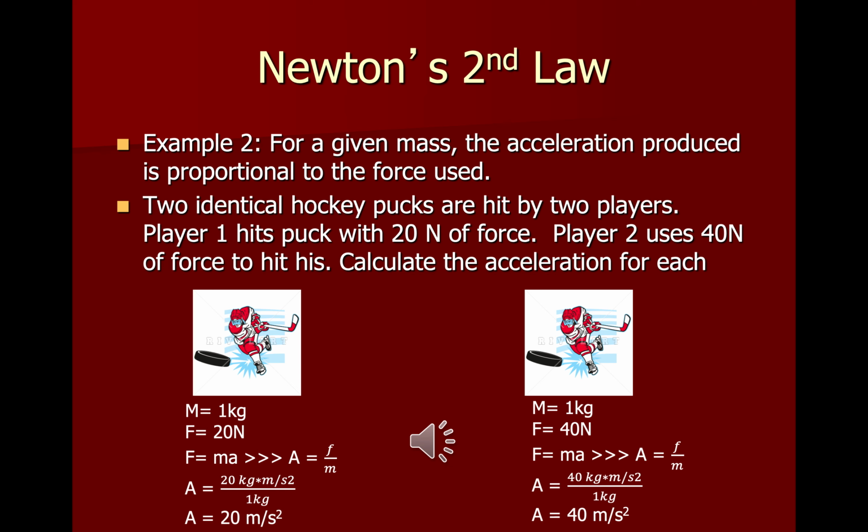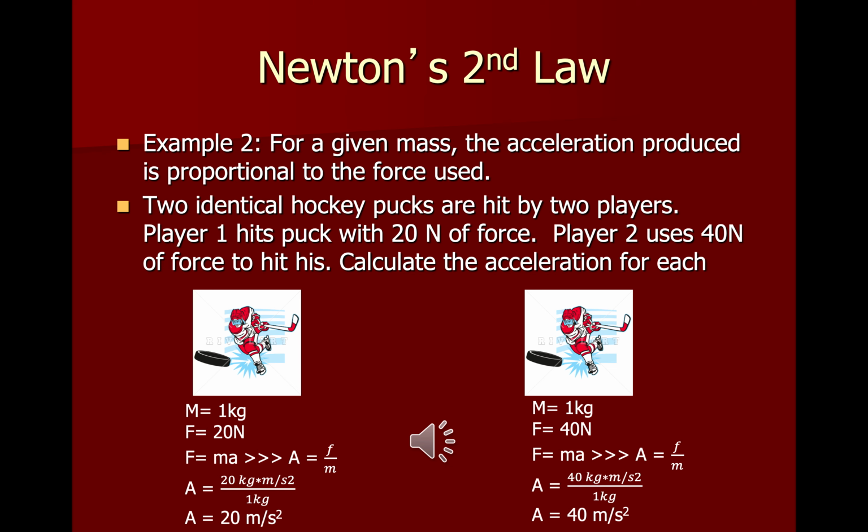So let's say you have, again, 2 identical hockey pucks that are hit by 2 players. Player 1 on the left hits this puck with 20 newtons of force. Okay, so 20 kilograms times meters per second squared of force. Player 2 uses 40 newtons of force to hit his, right? And I'm giving you the force itself. Now what I want you to do is calculate the acceleration. I want to see what this change in force is going to do to the acceleration of each puck.